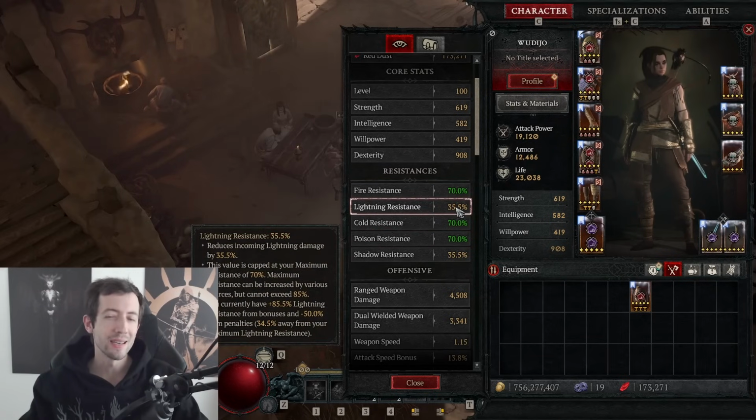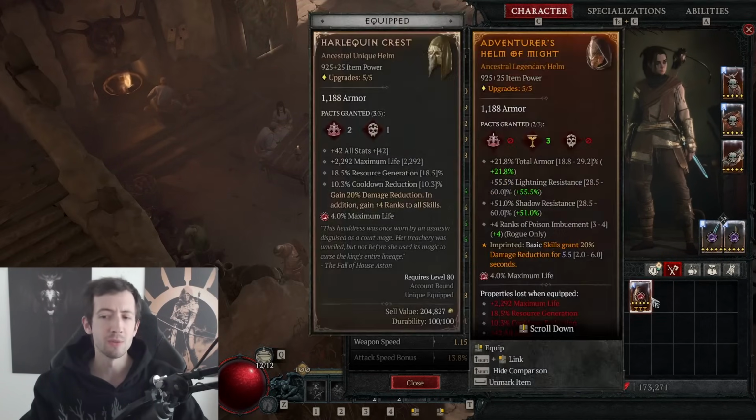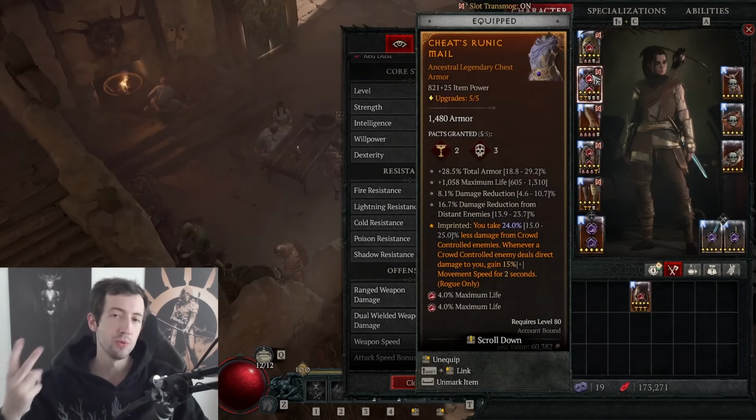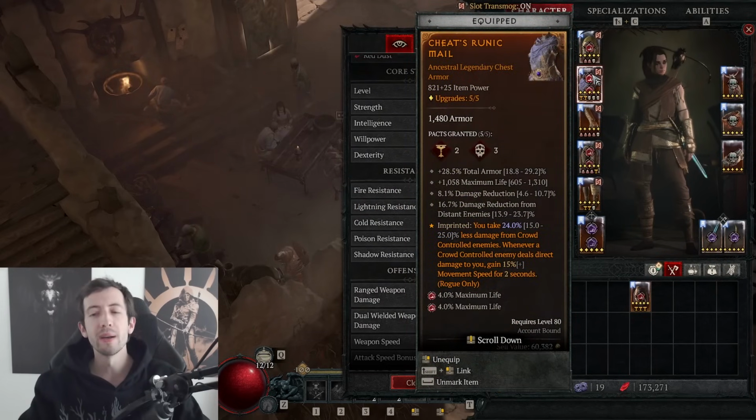And this means that I kind of want to make up for those resistances with an extra roll that is at least 40-50% or so, similar to what I have here on the helm. And this means that usually equipping a Shako means you have to drop 2 defensive mods from your chest or from your pants if you wear normal pants, and then put resistances there.